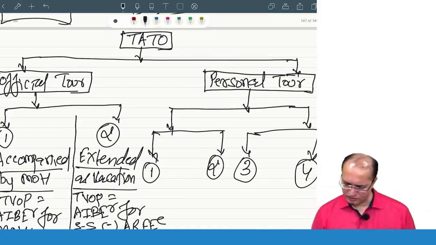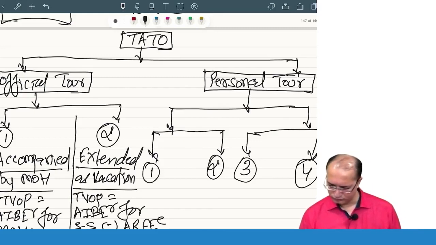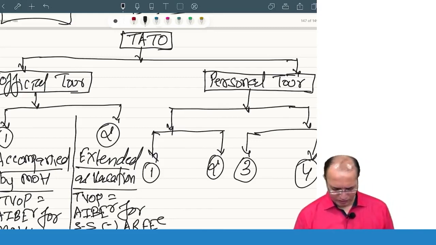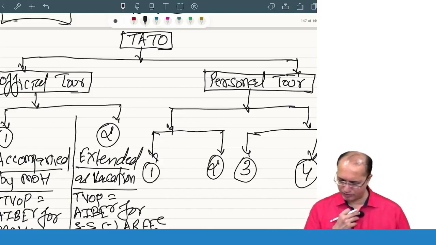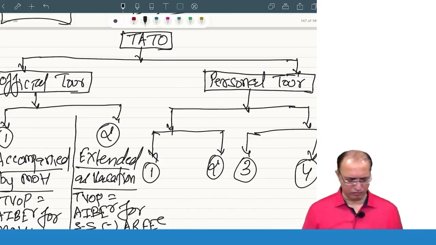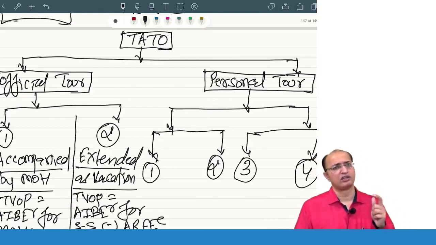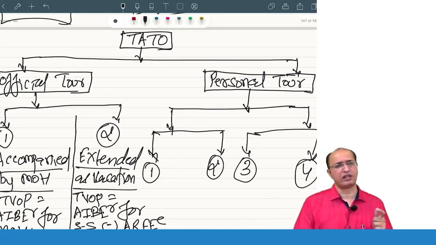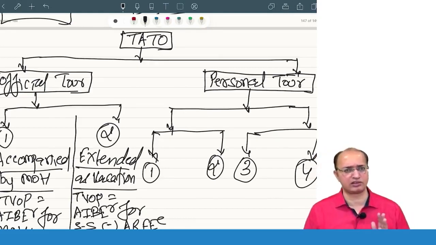Have you understood this? Yes or no? The amount spent by the employer for the vacation, that is Saturday and Sunday, minus the amount recovered from the employee. The balance is the taxable value of the perquisite. Okay, so the left hand side is over. What is the left hand side? Official tour. In an official tour, if some personal advantage is taken, then to the extent to which personal advantage is taken, to that extent taxability would arise.